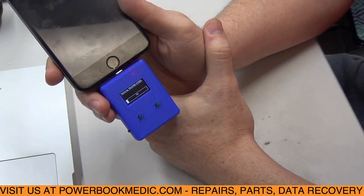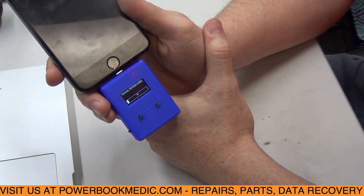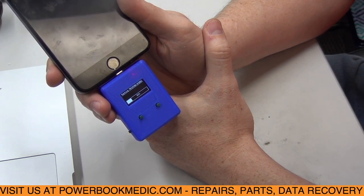It's sending data signals to all the little rails or little pads on the Tristar. It is a BGA chip, and it's sending the data to that and reading it back, to make sure that it's getting the correct readings, and it's going to tell us what each rail is getting, if it passes or if it fails.